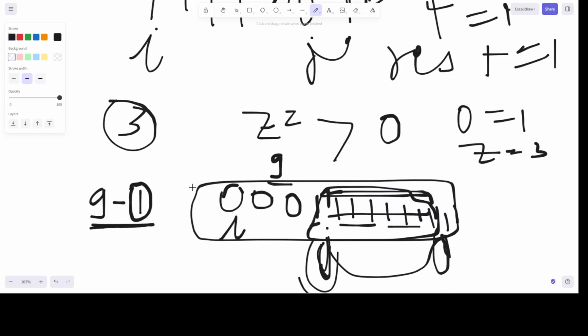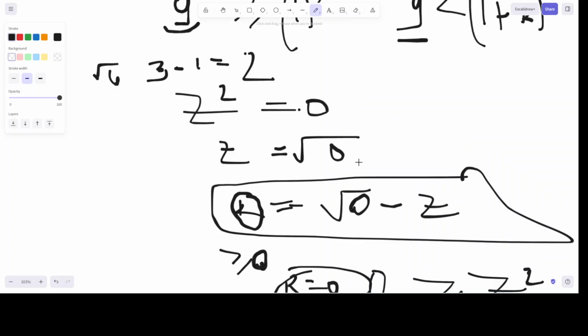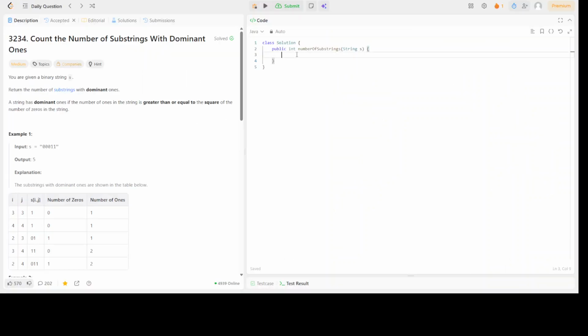And just for the out of bound, the length of our substring is finite, right? So in this scenario, if our J moves out of n, there is no issue. In this also there is no issue, but in this we are incrementing, so we are including them in our solution. But let's say I have this string till here only, so we also need to keep in mind that we are not going out of bounds, right? Yeah, so let's try to code this.